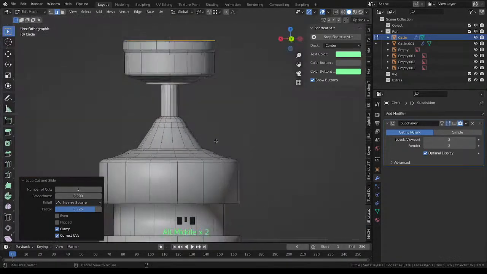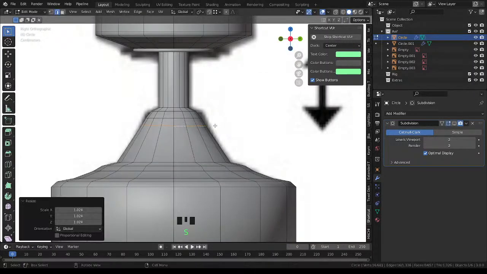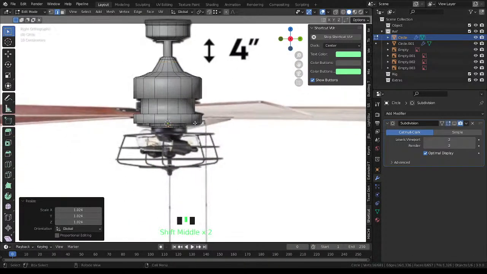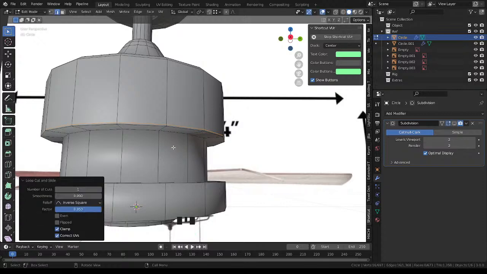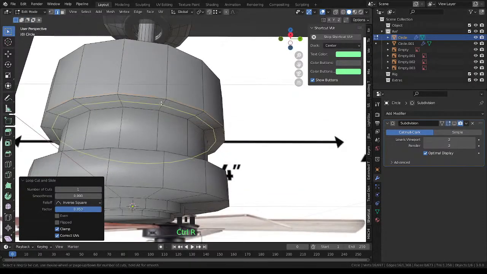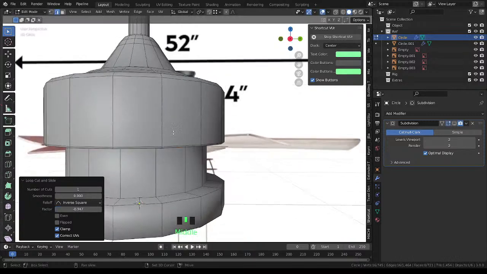Oh, that was interesting. Scale this. Okay, so we certainly need edge loop support here. And another edge here. Like so.